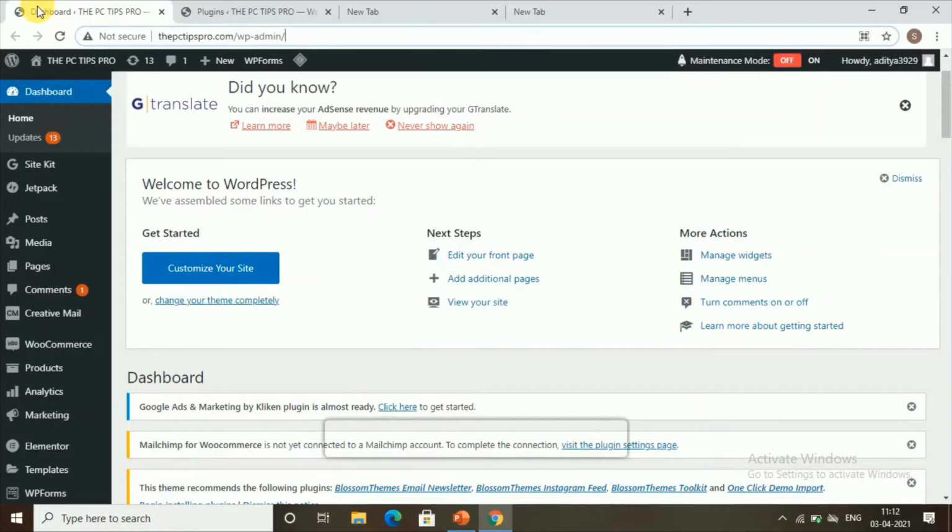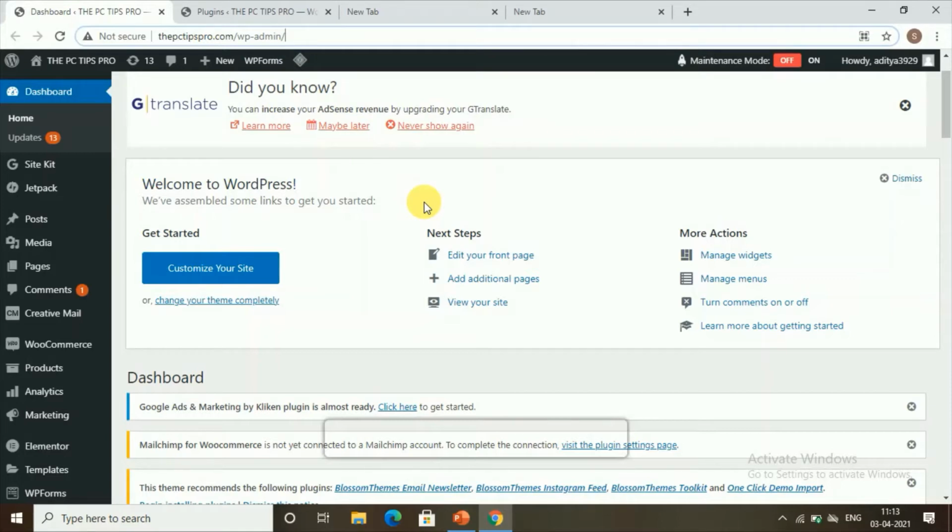So this is your WordPress dashboard. In order to make your website live, we need to follow a few steps. Firstly, when you look at your local WordPress website that you are building on your computer, you can see localhost WordPress in this section. That is your local WordPress, and in order to make that website live, firstly we need to set up a new WordPress site on a web hosting.